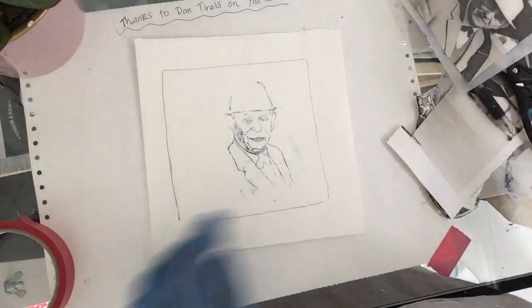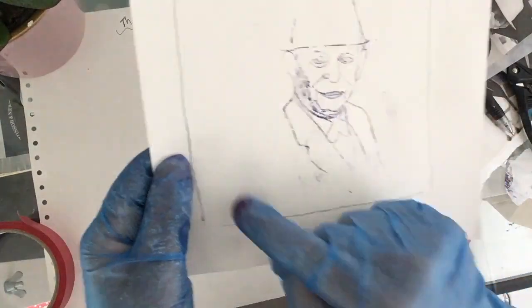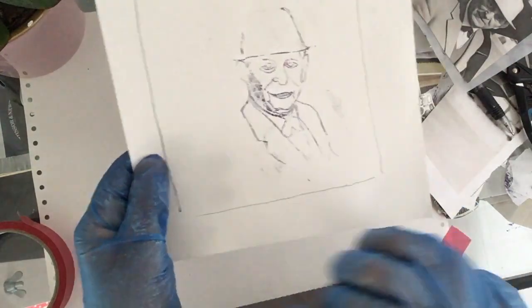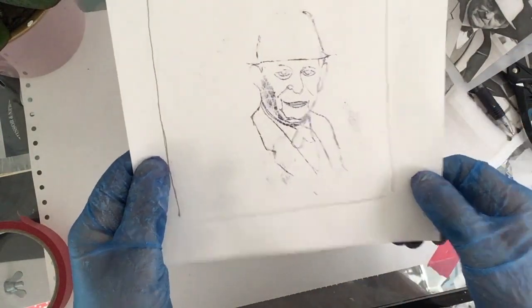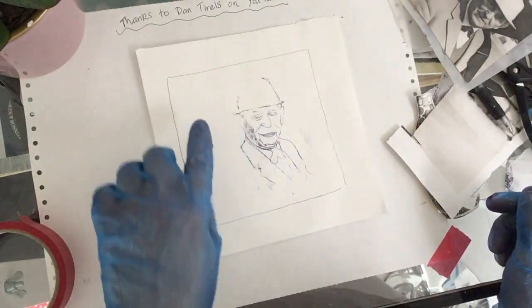Okay, let's have a look. Yeah, he's come out quite well. And if I wanted to carry on with that, I could have done. And then if the ink had run out, if I'd gone off the bit with the ink, you could have just moved that around a little bit. But I'm quite happy with that. If I'd spent longer on it, I could have done more shading.